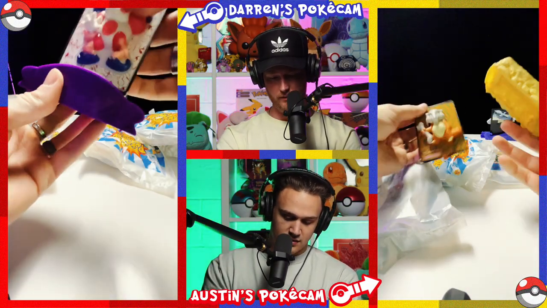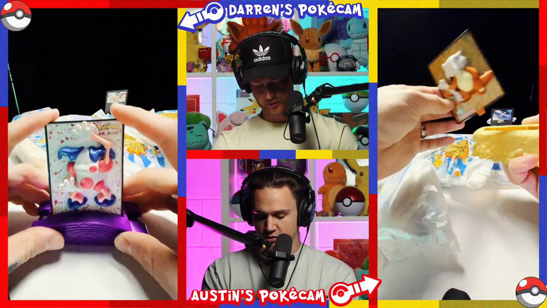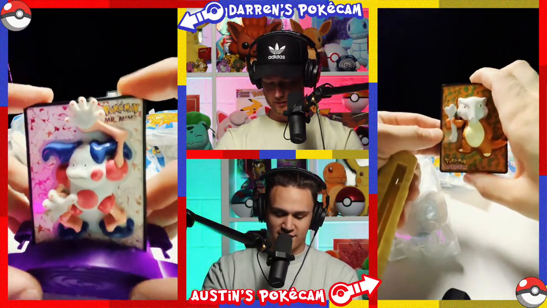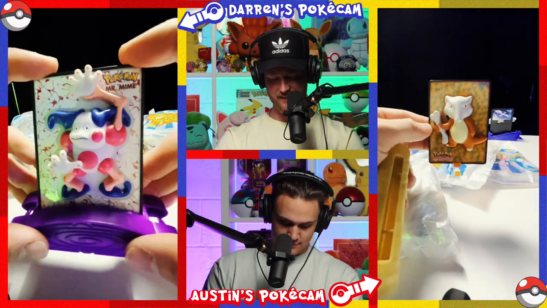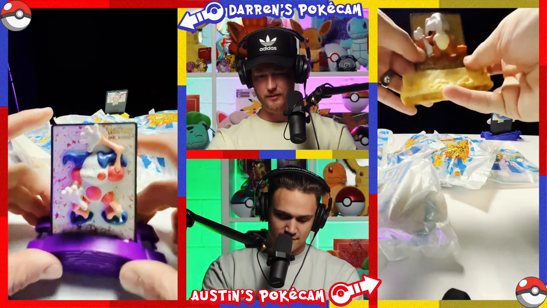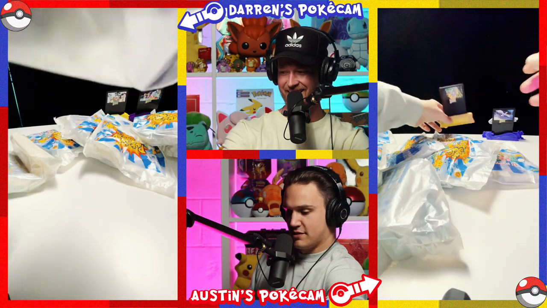All right, I got a Mr. Mime. Cubone. Or is that... That's Marowak. Dang it. Marowak, yeah. I got a Marowak on that one. Mr. Mime, he moves his hands all crazy. And this one looks like it just moves. Yep. Shakes the bone. That's cute. Yeah, get it. Dance. Mr. Mime. Sick. It just rests in there. You don't have to snap it in. I wish it snapped in. I know you do.